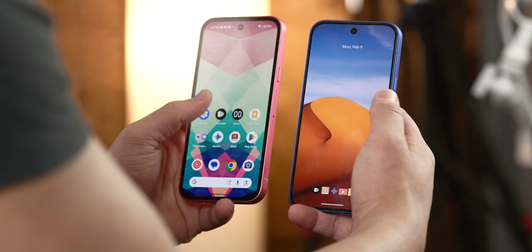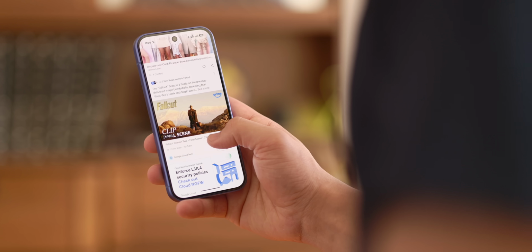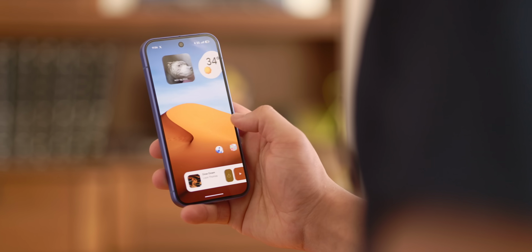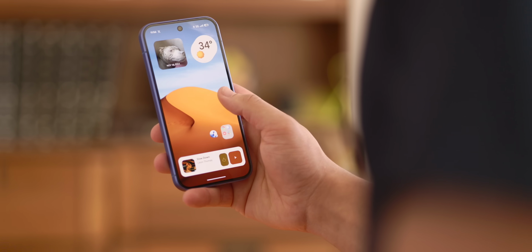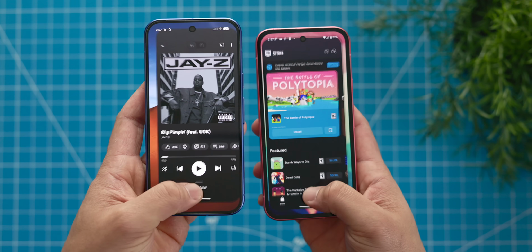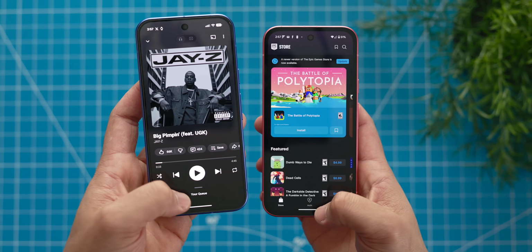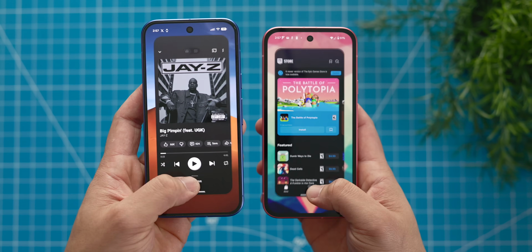And finally, there are just some occasional hitches with the performance as a whole. I don't think it's anything crazy, but once in a while, I do see a stuttery animation or a slight visual glitch when multitasking. If I had to put a number on it, I'd say maybe 5% of my experience is met with some kind of issue of some sort. And since we're talking about issues, I will say the animations with the recents menu are just a slight fraction of a step slower than the stock Pixel launcher, just something to note.